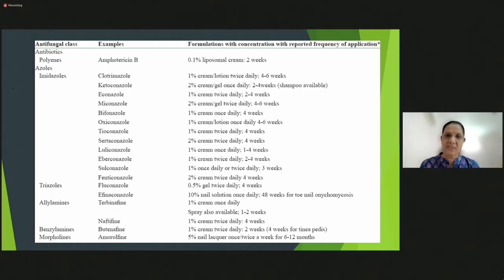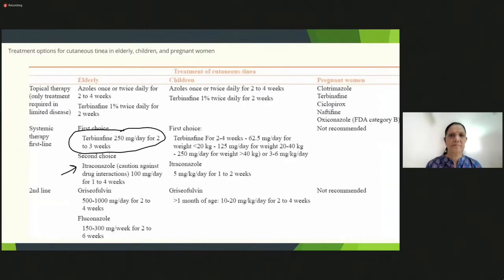Among the systemic antifungals, there are 3 drugs. First, terbinafine, 250 mg per day. If that does not work, then we go for itraconazole, 100 mg per day. But you have to notice that the duration of treatment is important here. Even for topical therapy, the treatment has to be given 2 weeks beyond when the scaling and erythema have disappeared. Itching does persist for a longer time. So if the patient still has any evidence of inflammation, they need to continue antifungal 2 weeks beyond clinical clearance.